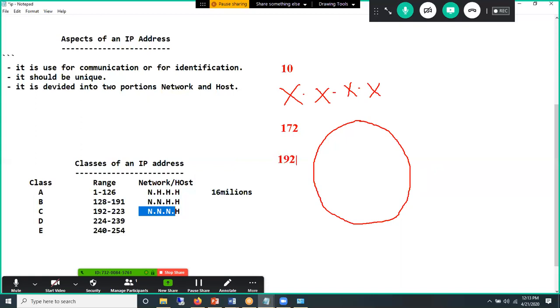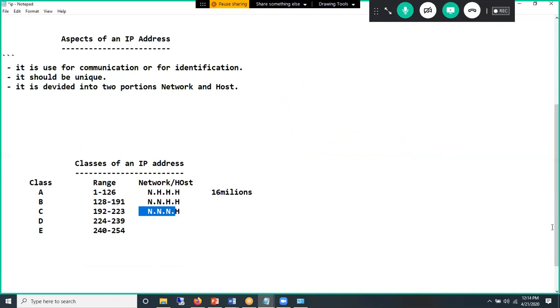Okay. So all the time we have confusion. Whenever you see any class, sometimes you see a 10 number, 172 number, 192 number. These numbers are very common. So why do we use this kind of number? Why not 100? Why not 200? Why not 150? Why not different numbers? Okay. So the next thing we need to understand is the types of IP address.